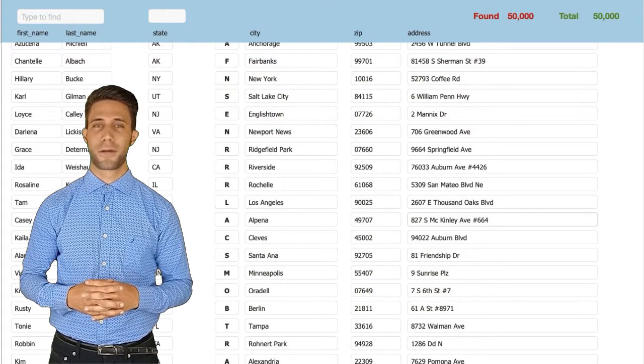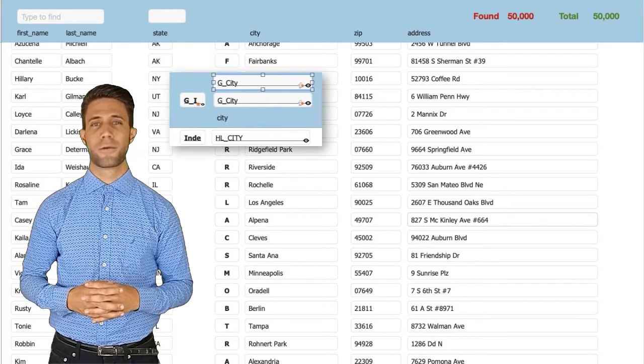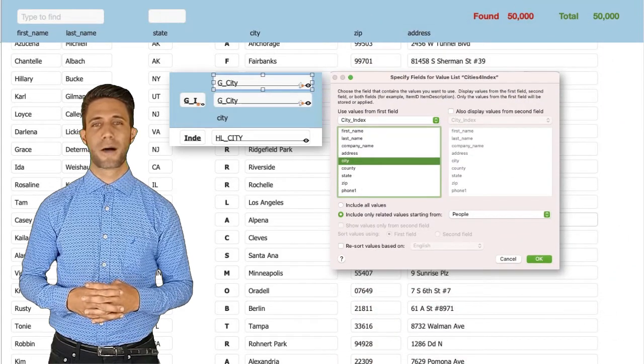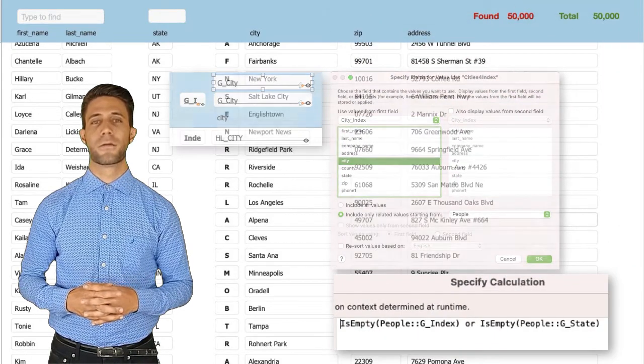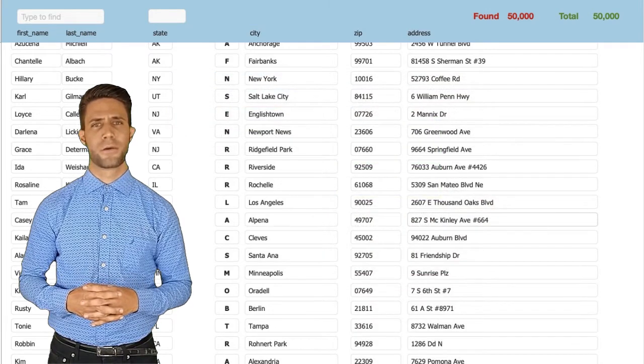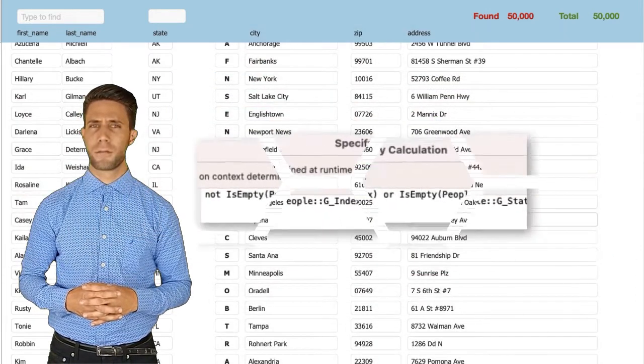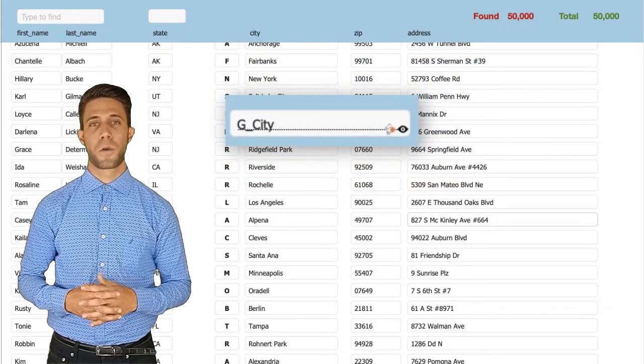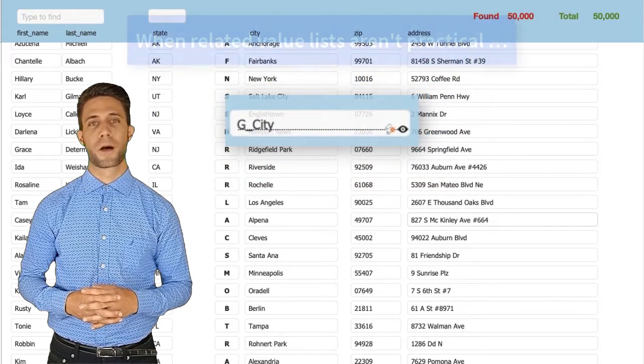The index field is on the left of the city name, but you really don't need it. Click on the field G-city and duplicate it. Select drop-down list in the inspector and create a new value list, cities for index. Now apply a hide condition to this new field. Click on the original G-city field and add this hide condition to it. Position the two G-city fields one on top of the other. That's all there is to it. I told you it wasn't complicated.